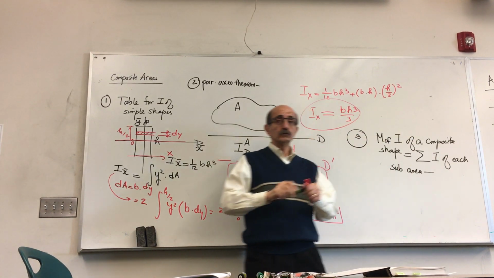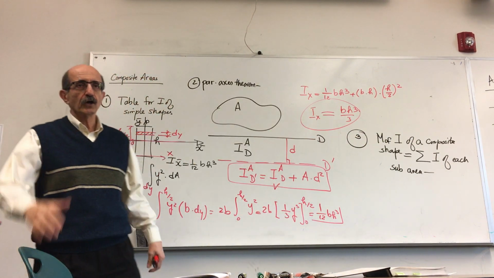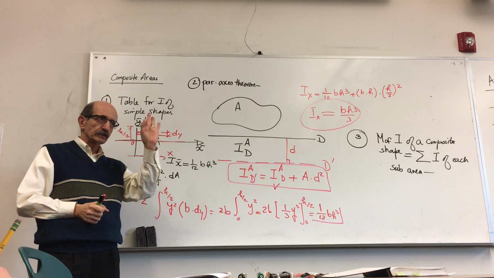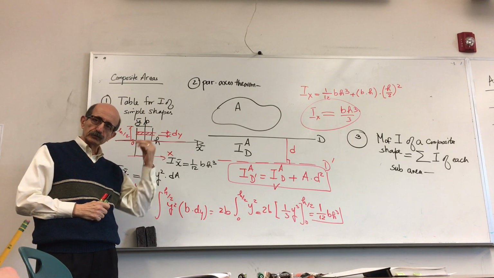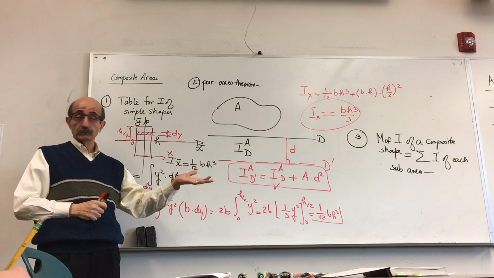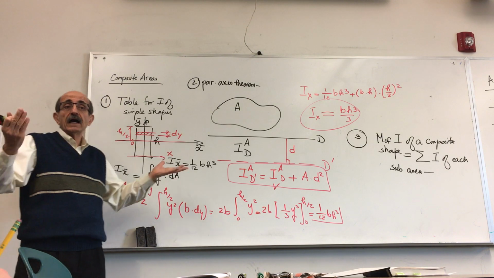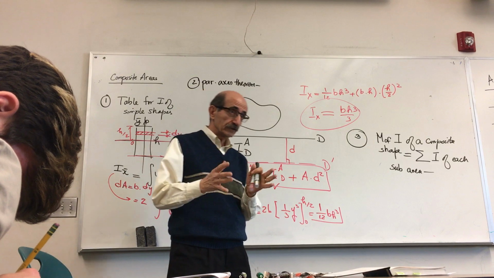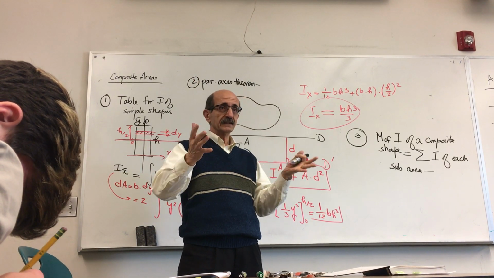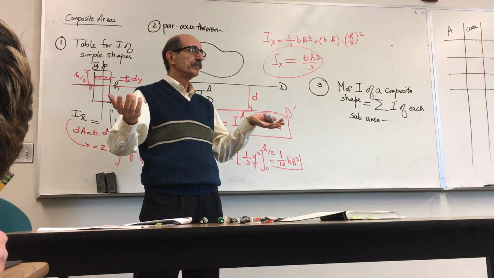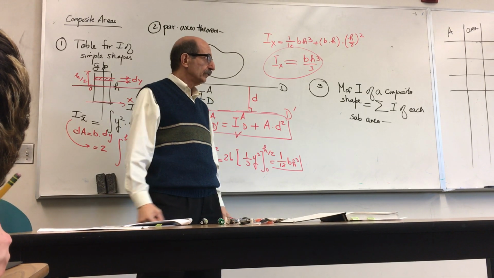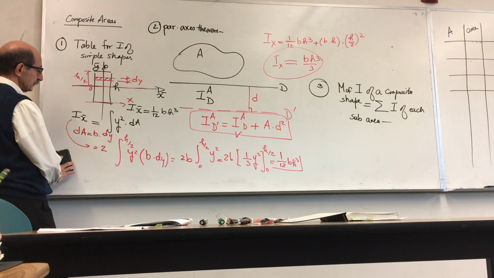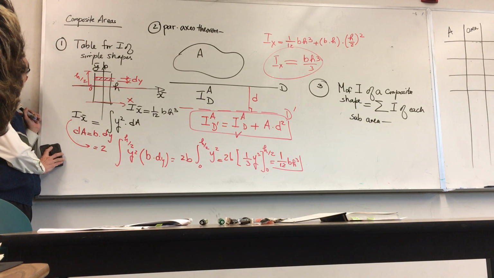In other words, if you want to find the moment of inertia of the big area, you can just divide it into sub-areas, find the moment of inertia of each sub-area with respect to the axis you've been asked to find it, and add them up. Consider those areas that do not exist, punched out, as negative, exactly the way you treated the centroid problem. So, with that said, let me just demonstrate the concept through an example, unless you have a question.